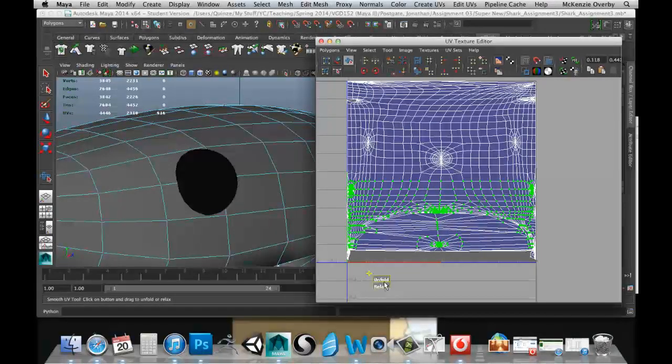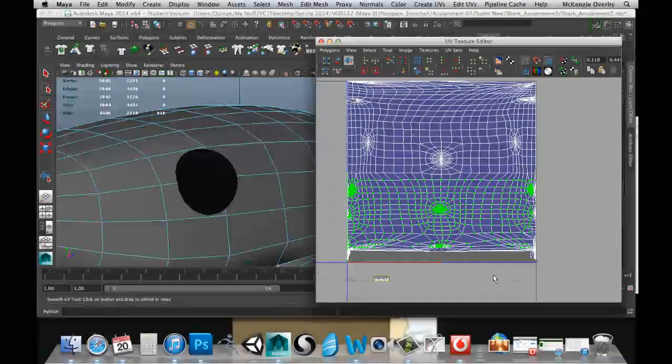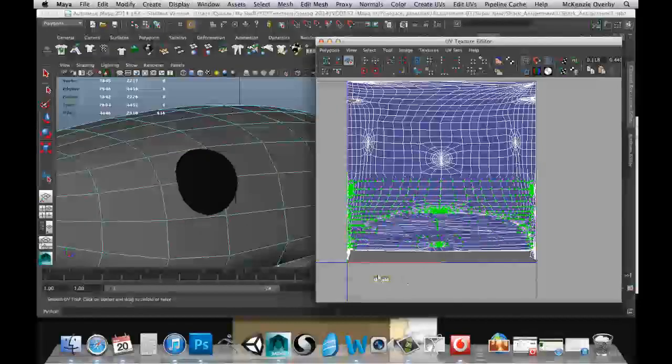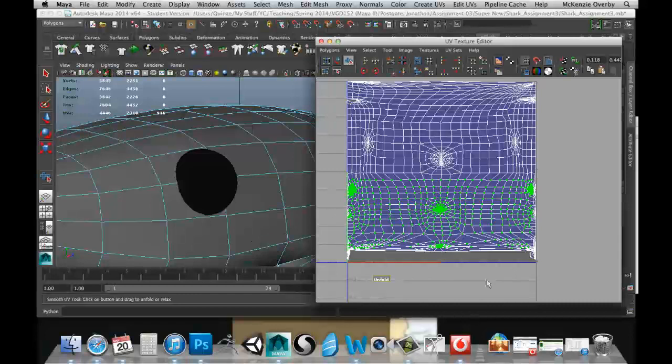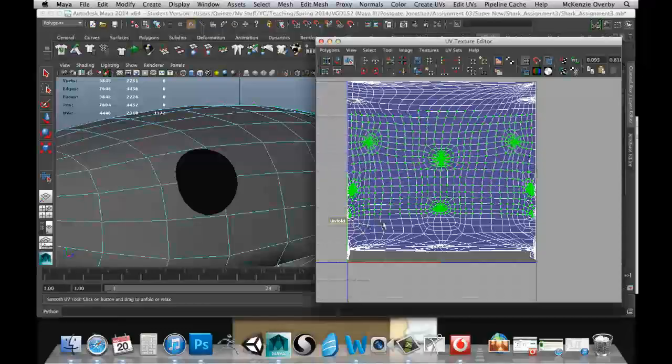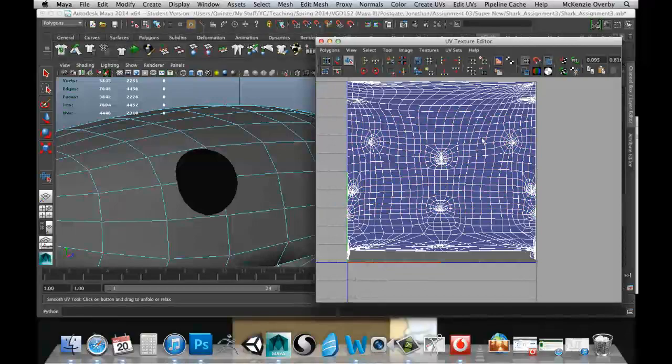And then what we can actually do is use our unfold tool, and you can see as I use that, it just almost like magic takes that and untangles all of it and spaces it out very nice and evenly. Okay, so now it's looking a little more like what we have up in the top here, and we can even grab this section as well, this top section, and we can keep doing that sort of thing to really help out our spacing.